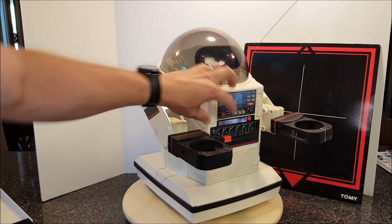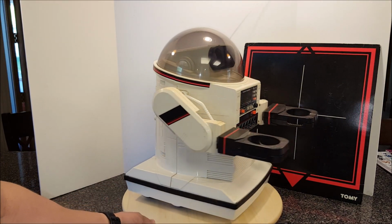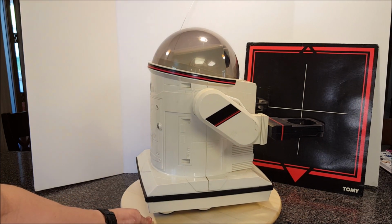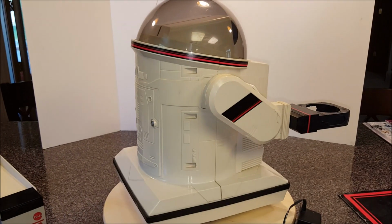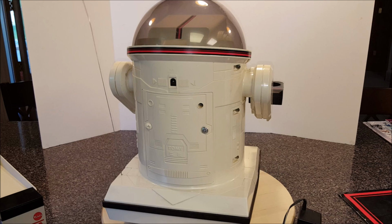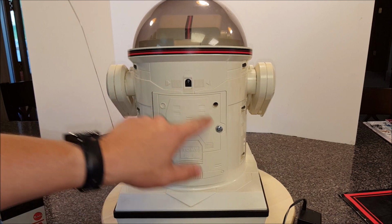And turn them off. And there goes the background. I just knocked over the background. The background is just to help with the lighting. And there he is with his back. That's where you plug him in.